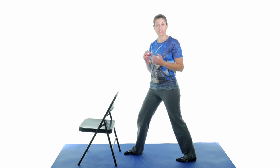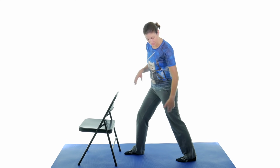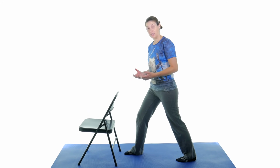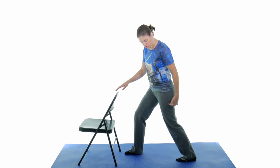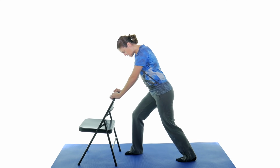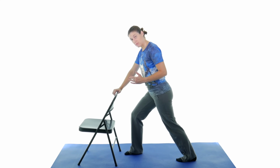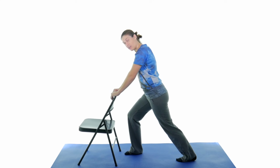Then just changing that stretch a little bit, you're going to stretch your soleus muscle. The soleus is right underneath the calf. So you're going to stretch it pretty similarly, except this time you're going to bend your back knee as well. And once you bend your back knee, that kind of takes the calf out of it, so then it stretches the soleus. So bending that back knee this time, bending the front knee, still keeping that heel down, still keeping the toes forward, and then bending forward.